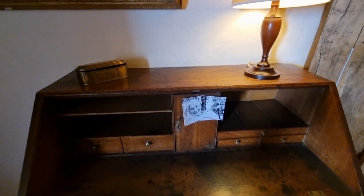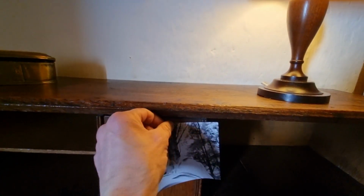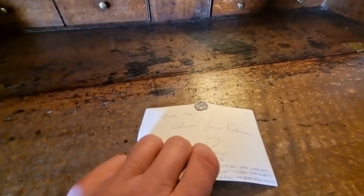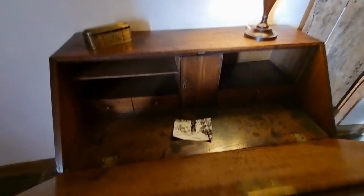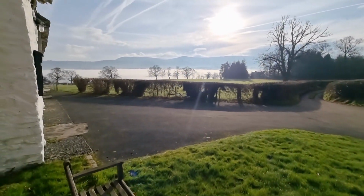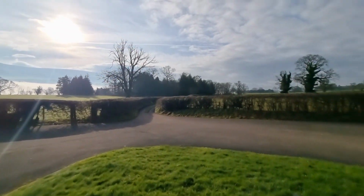I'll show you this in here as well, because there's a photo in here of this woman. So I read it, and Olsen Jean Robinson. Olsen was one of the 15 children who were born and lived in Maesyronnen. Her daughter visited and said how much she loved it here, so I have kept her photo in her memory. The people that lived here lived here for about 50 years, it says in the history album. And they actually had 15 children in this tiny little cottage. So every time they had another child, they'd send one of the older ones off to work on one of the farms and pay their keep living somewhere else. That's how it used to be, isn't it, years ago? Wouldn't get away with doing that now, would you?